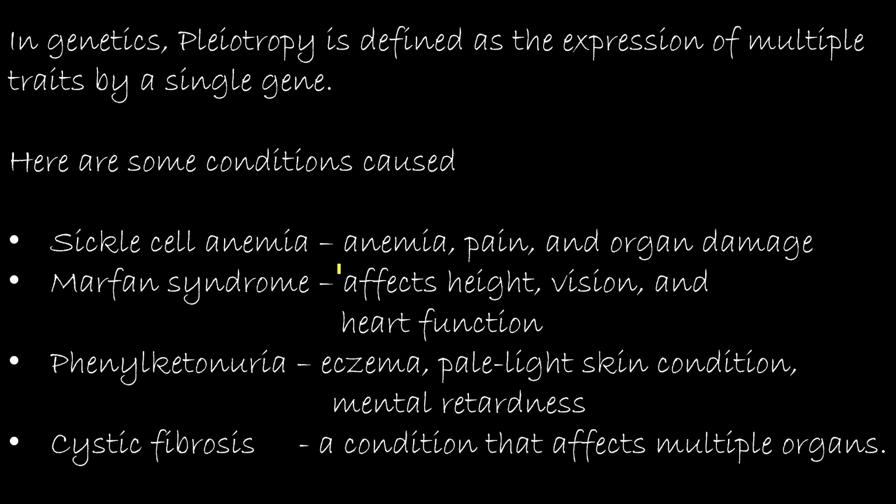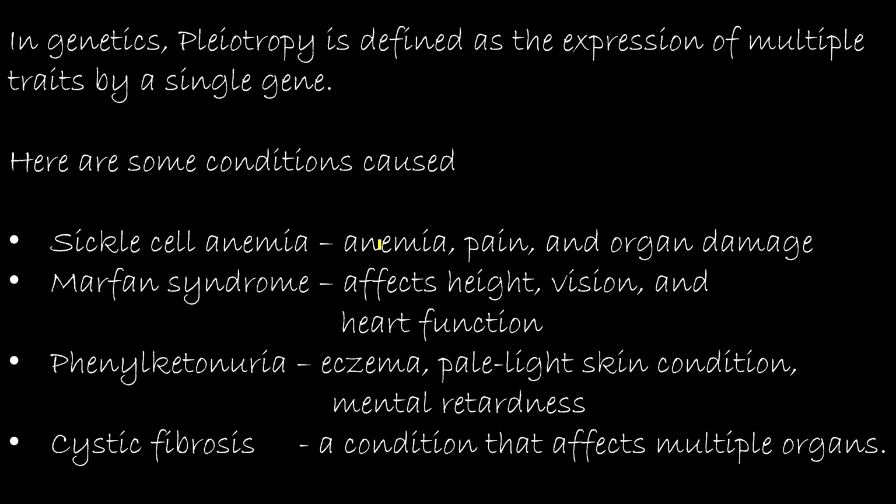Sickle cell anemia is very well known because the shape of the RBCs changes. They look like a sickle. Then it causes pain because of the change in the shape of the RBCs, and it is very difficult for the RBCs to pass through the capillaries and the blood vessels, and it could then lead to less supply of blood to the organs and cause organ damage.